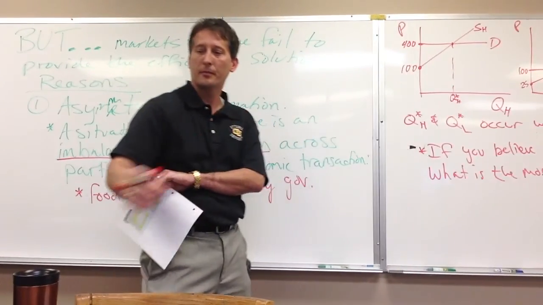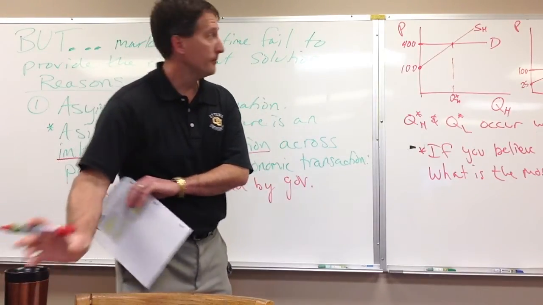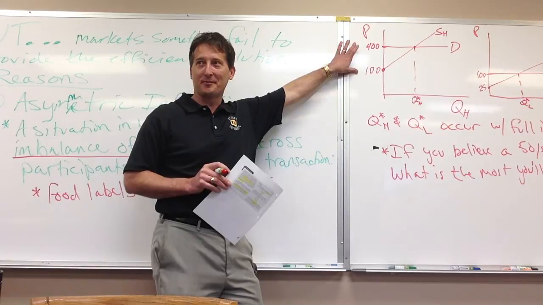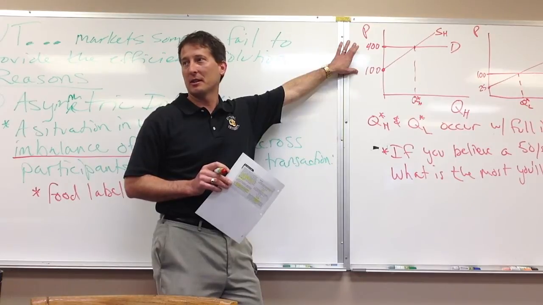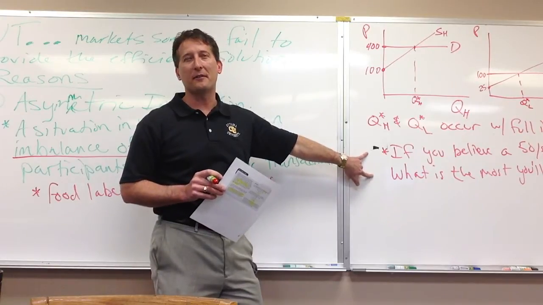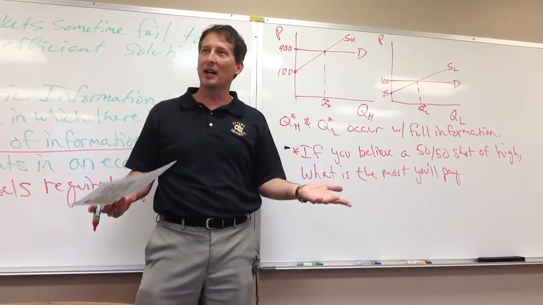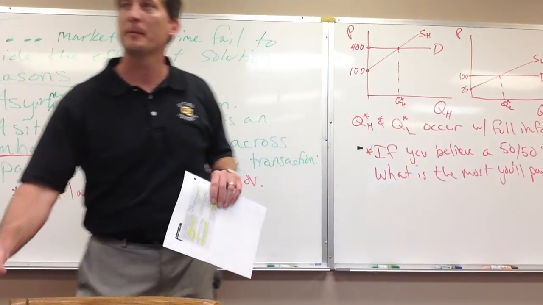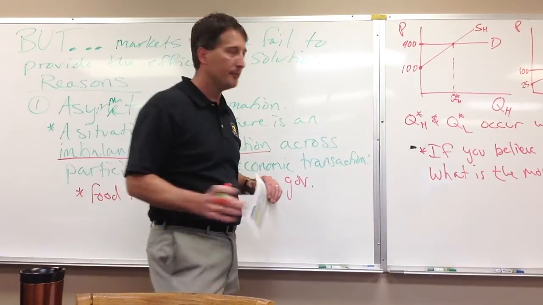Don't we have the full information though? We don't. Because if you just set it equal to 400 equal to the equation, what that equal to? And that's what we've been doing all semester long. So now we're turning on you. We're saying we can't figure out which one's high and which one's low. They look the same, and we don't know. What we believe is that I've got a 50-50 shot. I know I'm buying a used good. You guys have played this game before, right? You're like, I know I'm buying a used good, but I don't know if I'm going to get a high or a low. Thing is, though, buyers may believe that they're going to get a 50% shot, but that doesn't even matter on supply because that's right.